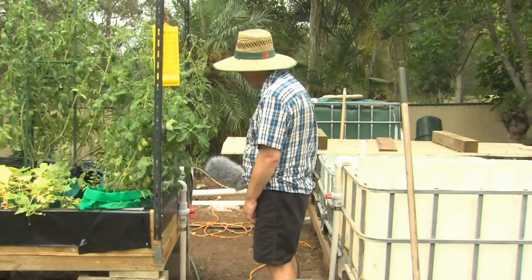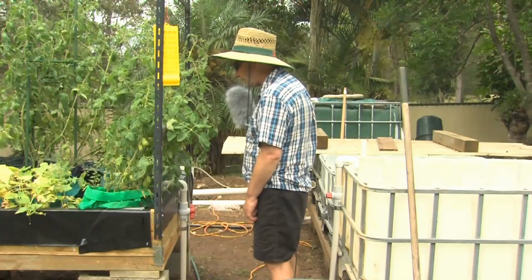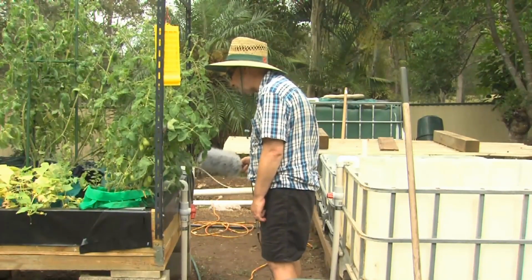That's the water running in from our plumbing, which John wonderfully finished for me. Got the last of it done this morning, and then we found we had a tiny wee water leak, but that's not a big issue. We will get that sorted out. That's the sound of the water running. It's going in this end and out the other end.